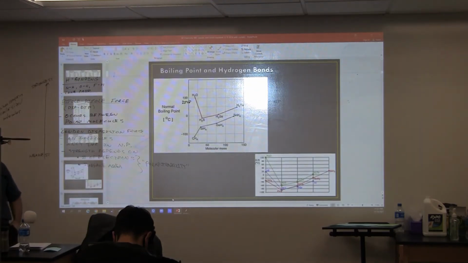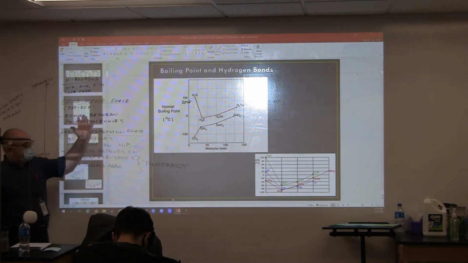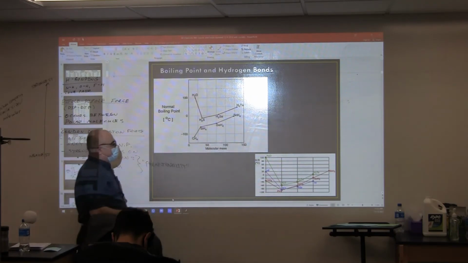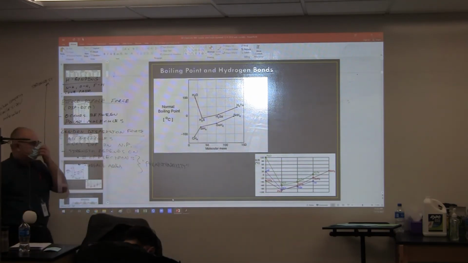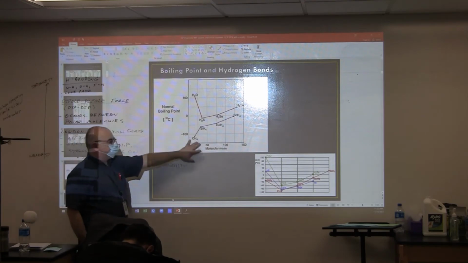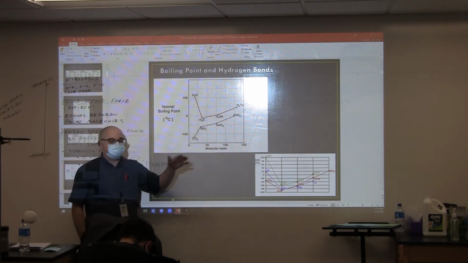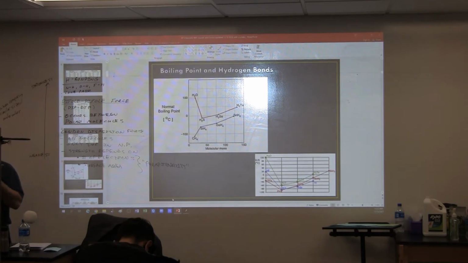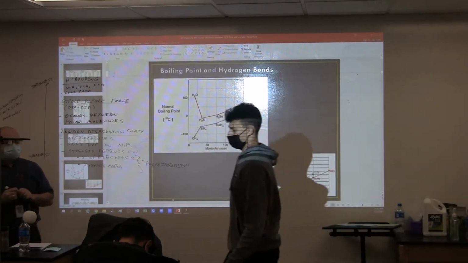Perhaps the most important graph is this one. This graph beautifully shows everything. I can explain everything we just learned in one graph. Okay. So first let's interpret what this graph is showing. It's a plot of boiling point versus molar mass. Again, molar mass is really a stand-in for number of electrons and strength of dispersion.